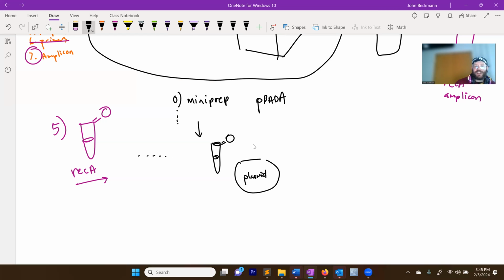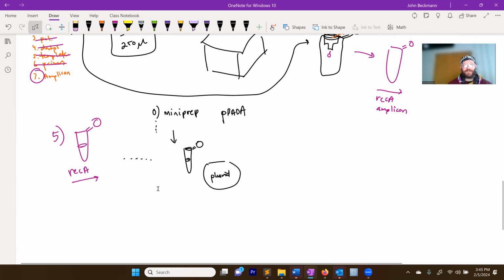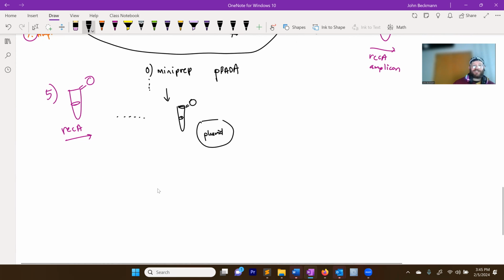and our amplicons in separate tubes, and we need to somehow get them together. Okay, so what's the next step to inserting the gene into the plasmid? What needs to happen? Yes, good, exactly.